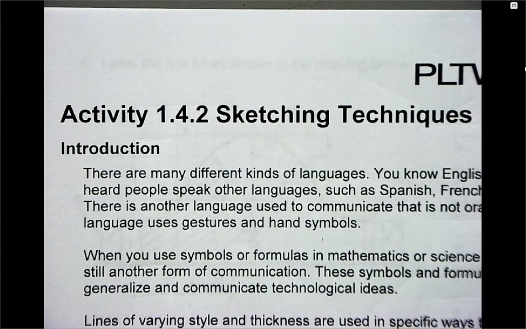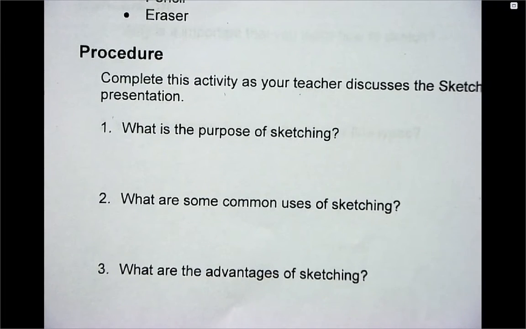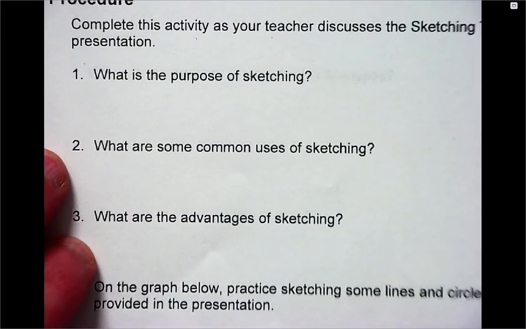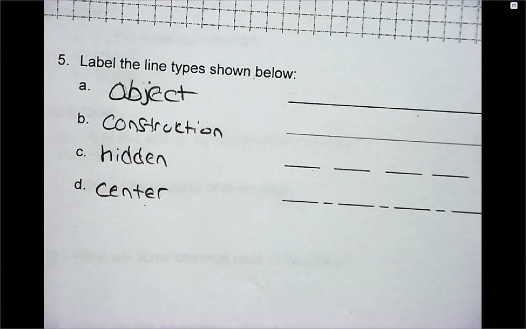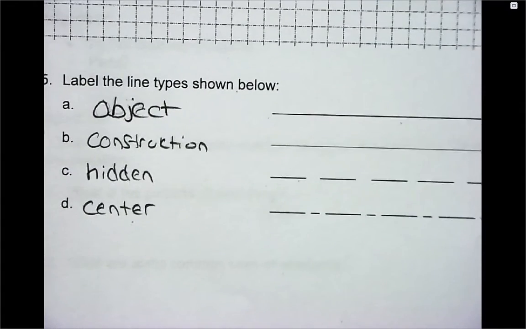In this video, we're going to take a look to see how to do one of the drawings in the activity 1.4.2 sketching techniques. There are questions on this sheet that you'll be able to answer from the PowerPoint presentation that we did in class. So we're going to skip to number 4, and the graph is actually on the next page. And there are some lines underneath this graph paper that we will want to take a look at first.